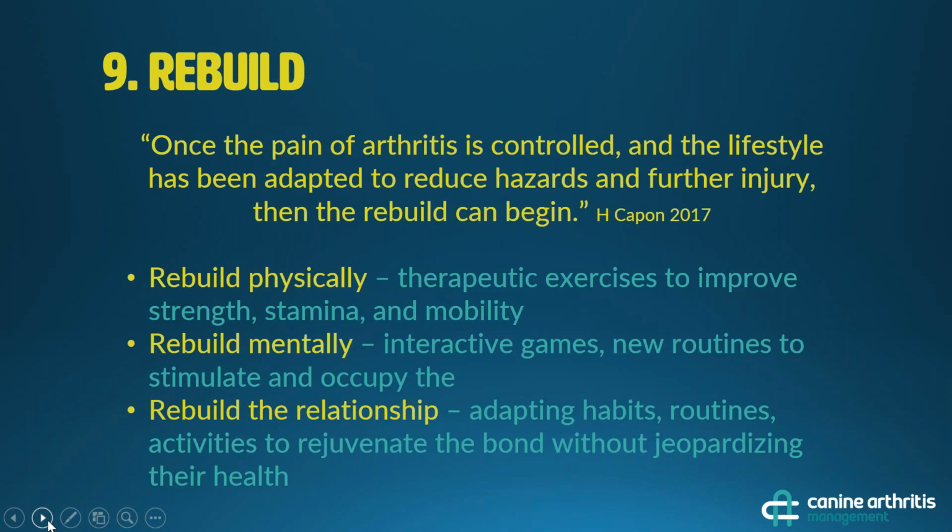Rebuild. This is something people don't talk about much. I feel it's imperative that when you're starting a management plan, you have to take into consideration the fact that you've got to rebuild after you've created your treatment plan. So once the pain of arthritis is controlled and the lifestyle has been adapted to reduce hazards and further injury, then the rebuild can begin. Now I mean this physically. Dr. Megan Kelly has a lot of literature available for you to access about strengthening programs.